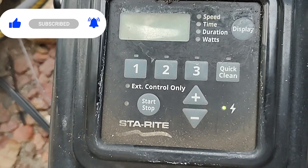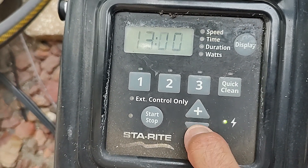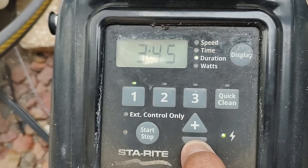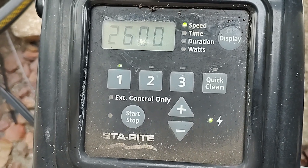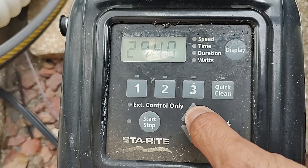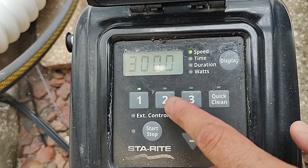Now it's gonna tell you how many hours — I've got it running for 14 hours because that's what I had set, but we're gonna do three hours. All adjusting of time is just the plus and minus. So let's say I've got a cleaner: it starts at 8 AM and I want to run it for three hours. And how many RPM? Since it's a cleaner I want it to run at 3,000 RPM — you can adjust this to whatever you want.